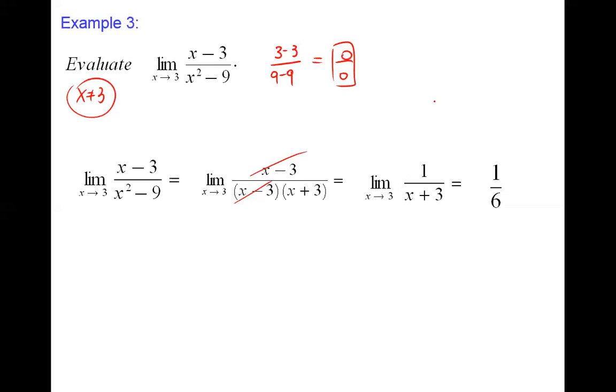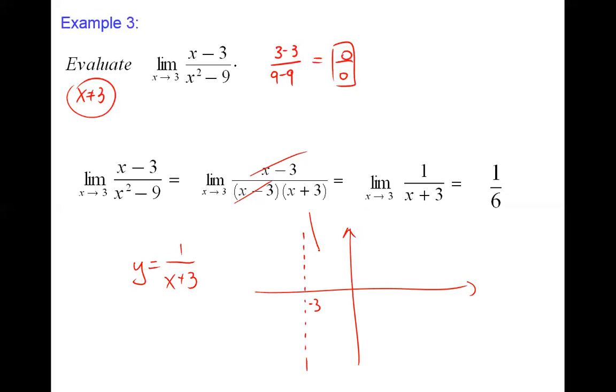I can possibly draw this function, because it's a rational function, 1 over x plus 3, which is just the hyperbola 1 over x, but shifted 3 units to the left. Okay, and then we do have this part, and we have this part. But at 3, we have an open dot. I can nicely draw. Okay, and this is it. That's the limit at 1 over 6.